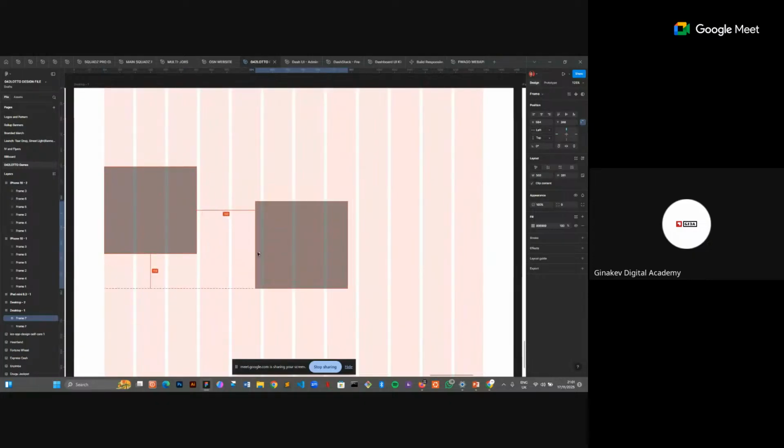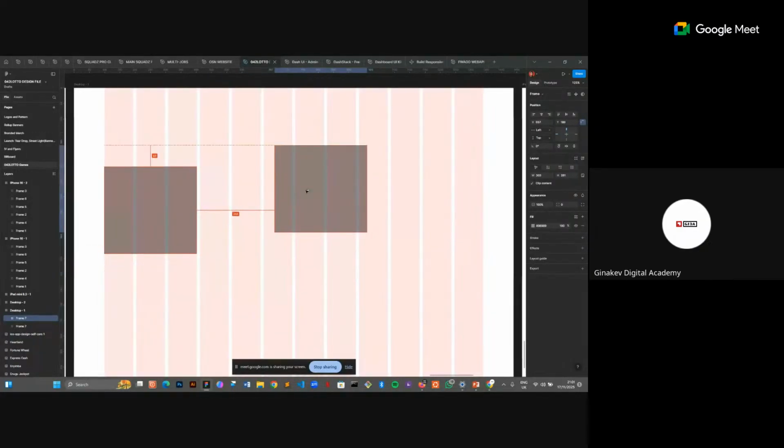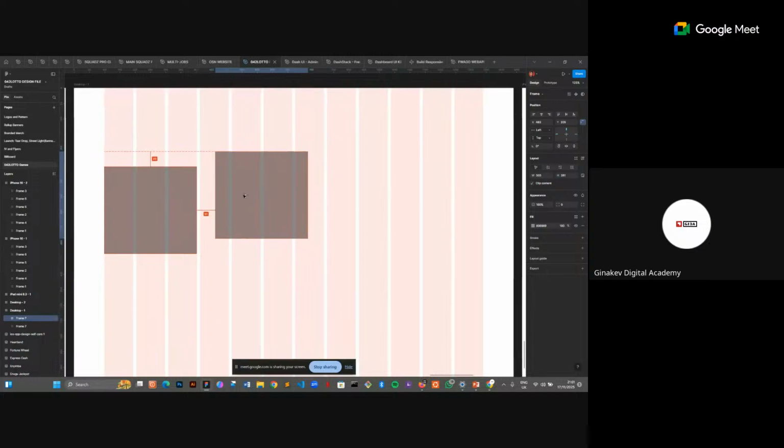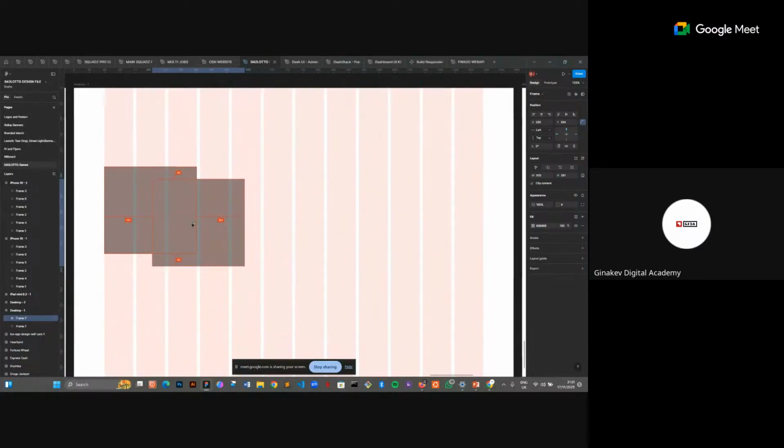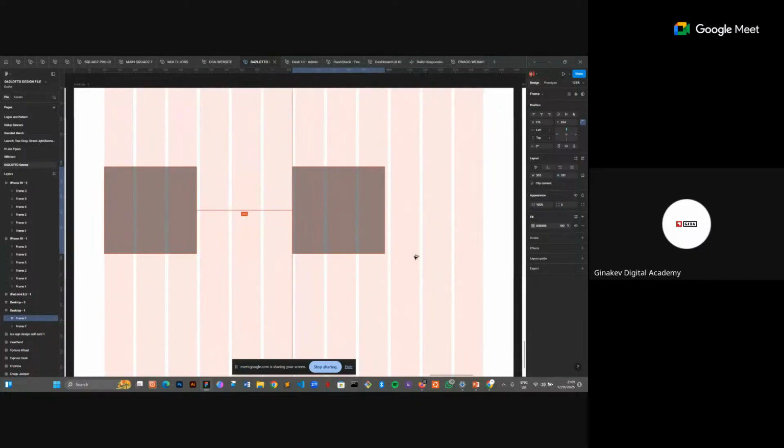Then if you want to maintain the positioning, because this one is free now, if you want the positioning to be accurate and aligned with the original one, you hold Shift as well. You press Alt, left click and Shift, then you can start dragging it. You see, it's the same thing now. I cannot move up or down. It's just on that same line and it's equal.